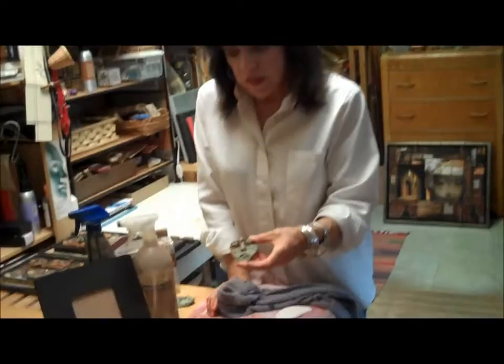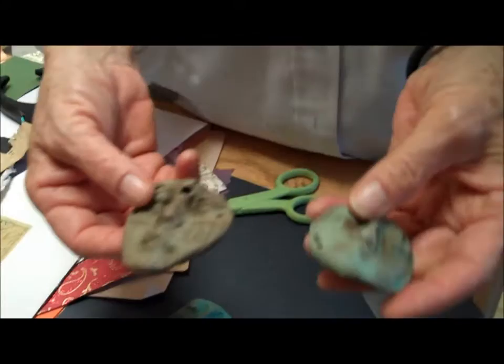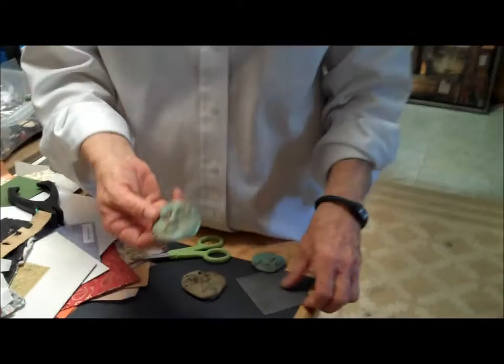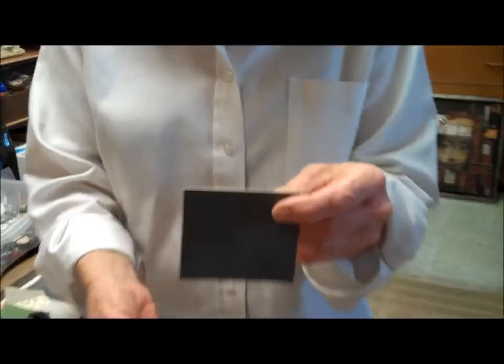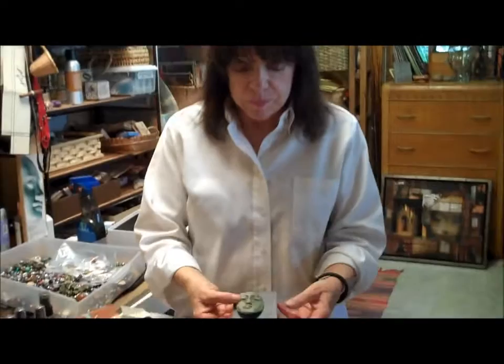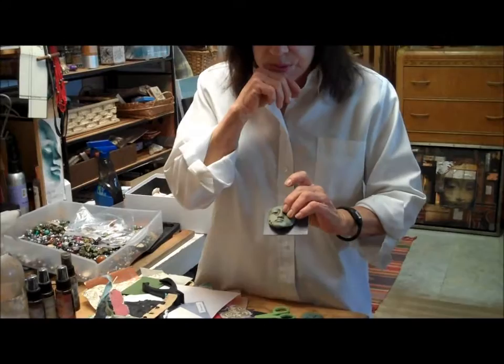Now after we've done the finishing we select the one we want to continue with. When we looked at the faces I had decided to use one, but on further reflection after letting these dry I kind of like this one — I think it speaks more to me. I'll work with this one and see what we come up with. It's a little bit larger than I normally use for my pin shards — the size of the pin shard is two and a half by three inches. I find that if I limit myself to this size it still makes a nice size to wear and doesn't get too heavy, which is the trick because these are fastened with magnets and you don't want them to pull a sweater down or droop a scarf.